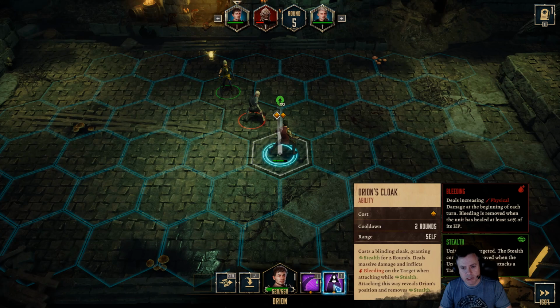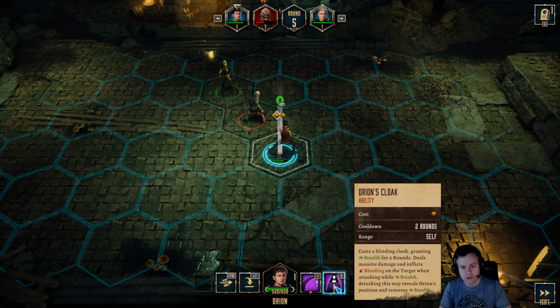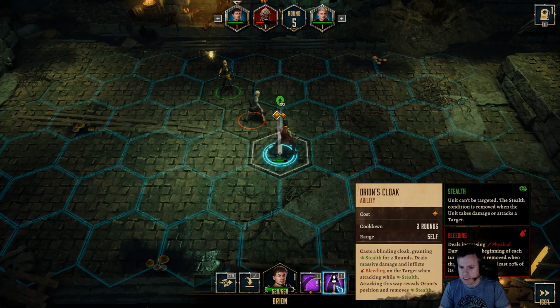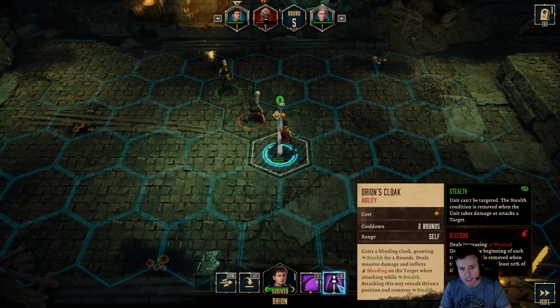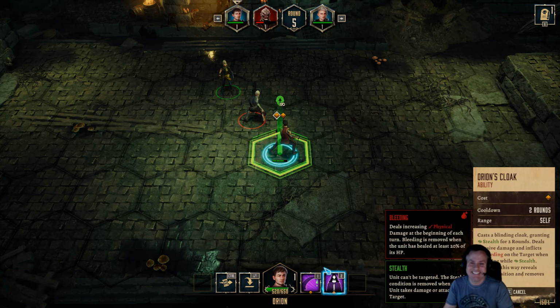Now, he could cloak again on purpose, even though it seems silly. Because remember, if he does, it deals bleeding damage in addition to the debilitating strike, which does weakened. And so if cloak is available, I've discovered there's almost never a reason not to activate it. And of course it has a 2-round cooldown, so you can only activate it every 2 rounds anyway. And I keep forgetting to do the 2 rounds.